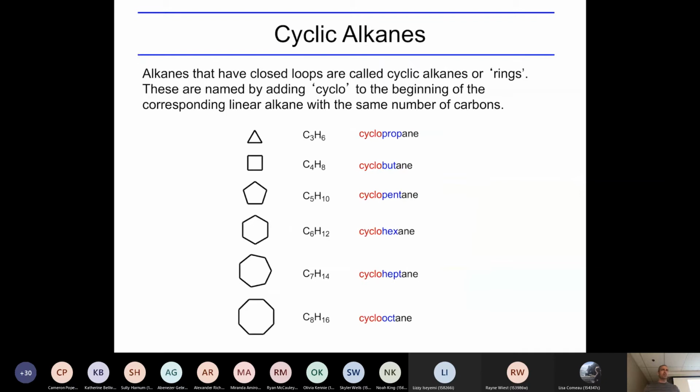If it's a ring, we're going to be dealing with rings quite a bit in this course as well. It's the same names based on the number of carbons that are in the ring, except we put a cyclo in the front. So cyclo just means it's a ring, and so cyclobutane is a ring of 4 carbons. We'll be looking at these as well quite a bit.